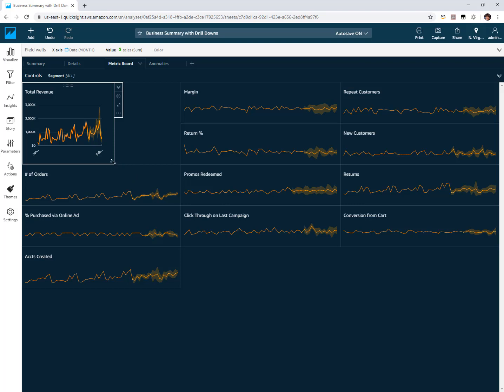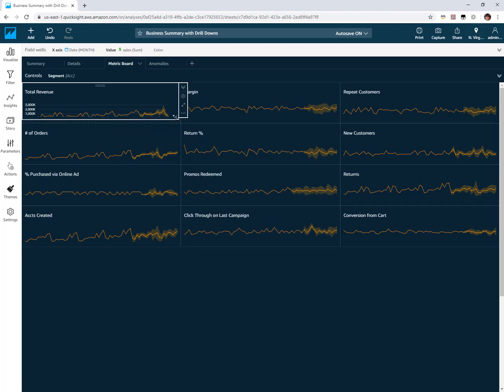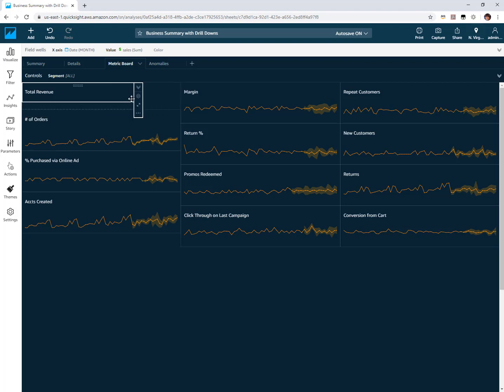If I wanted to make that a lot smaller, I can certainly do that, but once you get to a certain level of height, it's smart enough to know that the axes are taking up too much room, and it actually hides the axes for you. So you can create this kind of sparkline effect, and you can get these really small if you want them to be. In addition, we could even hide that title on there.